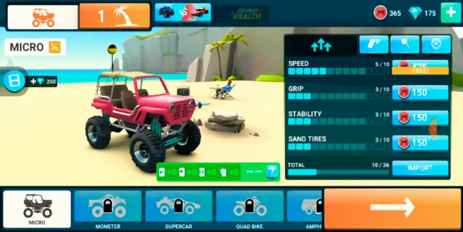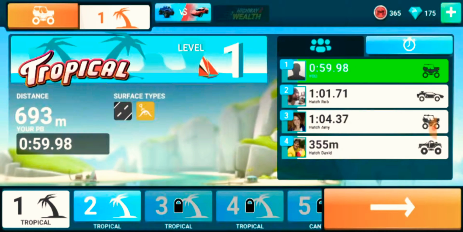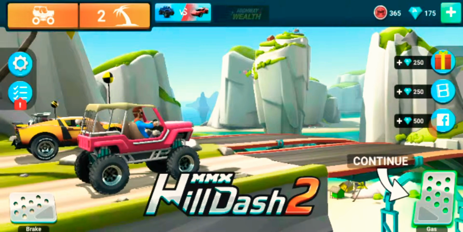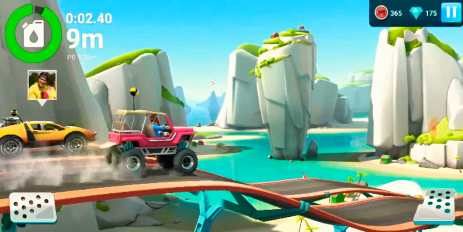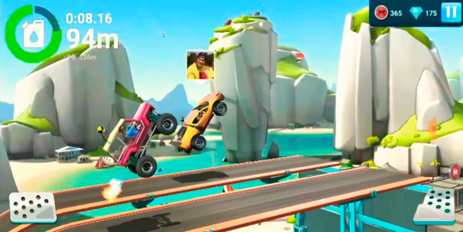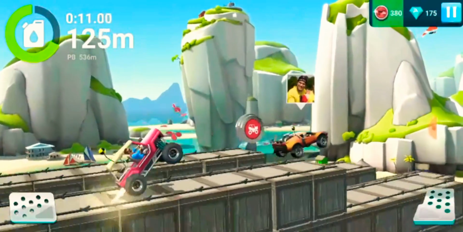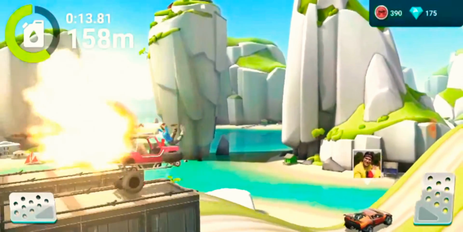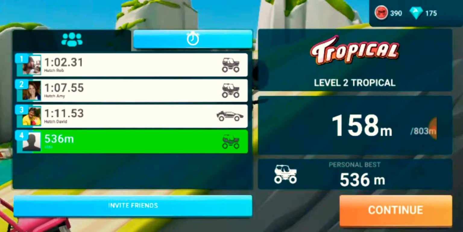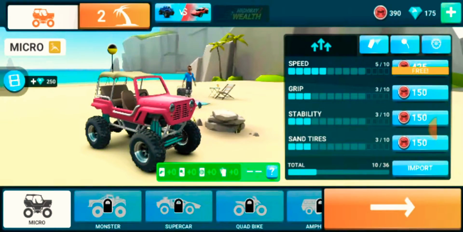Oh, thank you. So let's try to play level 2, tropical level 2, and see how easy or how hard it is. So this is our level 2. No. Oh my god, I slowed properly. Oh my god, look. Car on my head. I exploded. I properly exploded. This is the amazing graphic.